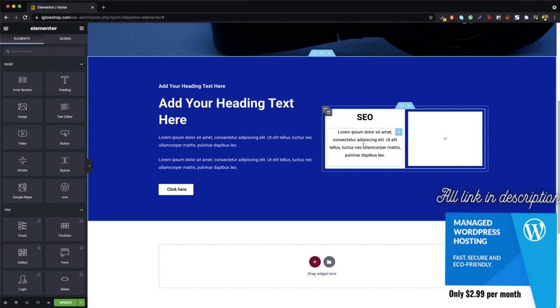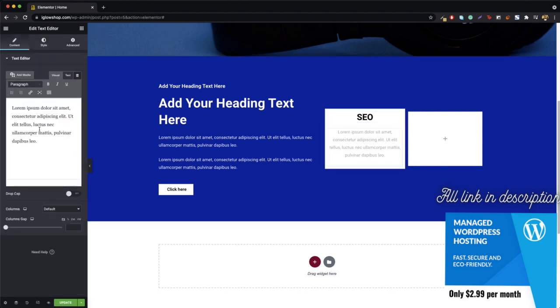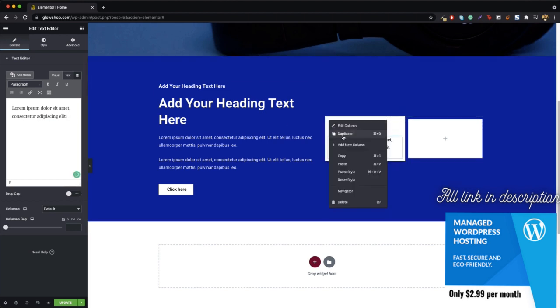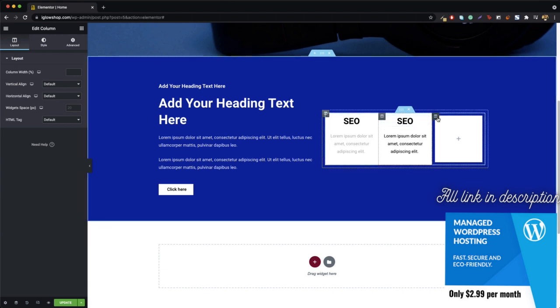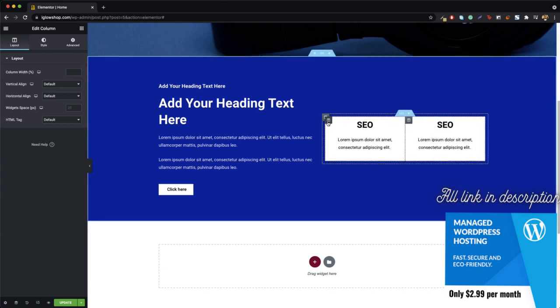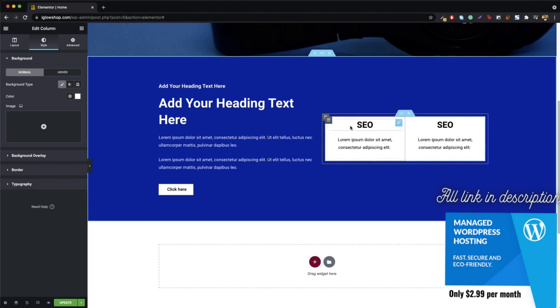Alright, so we just want to use some little content, so we will go ahead and use this one single line only. That's it. Now once you're done with that, we will duplicate this column, and now we will delete this. So now here, if you take a look at this, this is actually the column, and now this column has a white color and this column has a white color as well.